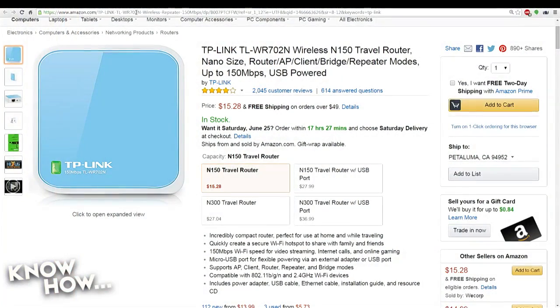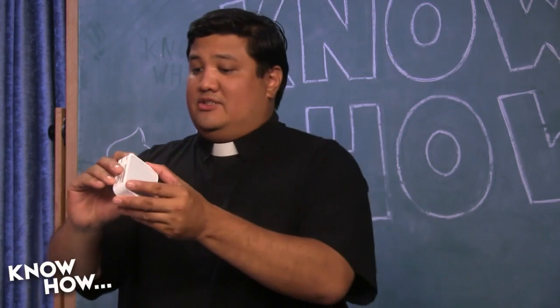What you need is something like this. This is a TP-Link TL-WR702N. This is a travel router. This thing is 15 bucks. And actually, the version I'm using is this, like a 700 version. You can buy these online for like $7. It's actually a very cool device. It's got power here and a network jack out here.